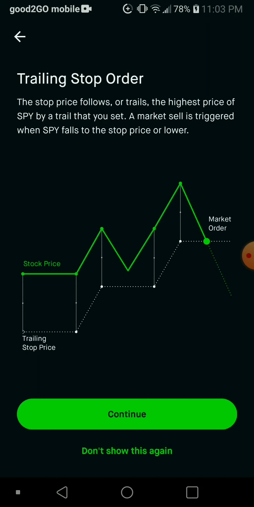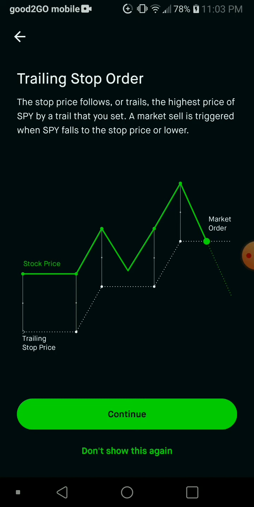So for instance, let's say the first pattern here on the top is the stock price. Let's say it's 325, right? And as you can see, it went up and down and then up more. And the trailing stop is below that, and the percentage or $1 value is what you decide. So let's say the stock is 325, and the trailing stop is, for instance, $20 less than the maximum. So the stock price is 325, and the trailing stop is going to be at this moment 305.